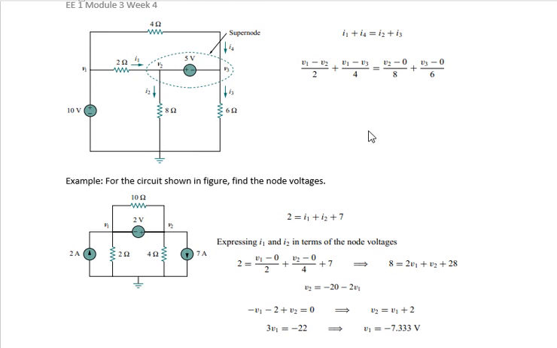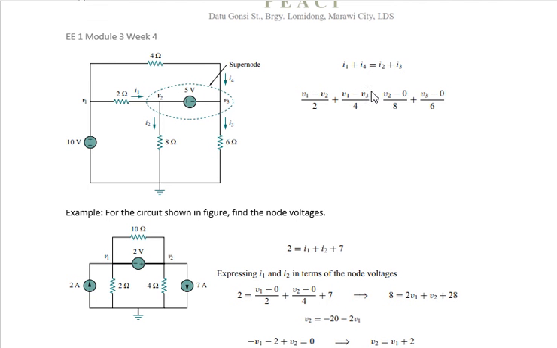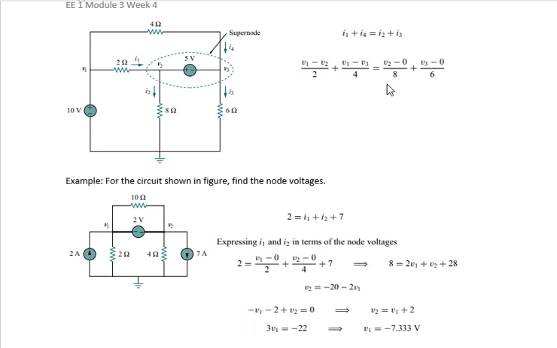Then after that, simplify this equation here. After mo ma-simplify yung equation dito, di ba, dalawang unknown variables? Yung isang equation mo is makukuha mo rito sa loob ng supernode mo. So, we can just perform here as V2 minus V3 is equals to 5 volts. Then, dalawa na yung equation mo. Then, you can just perform a substitution or elimination, or you can just input it in your calculator, so makukuha mo na yung value ng V2 and V3 natin.